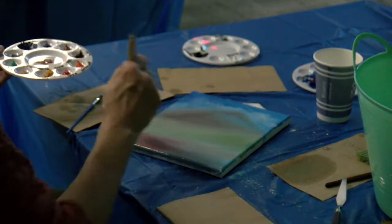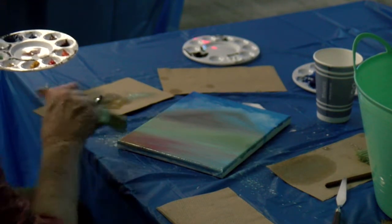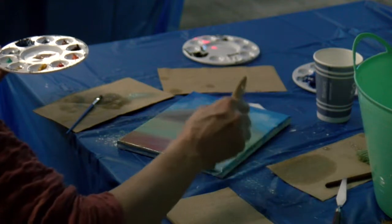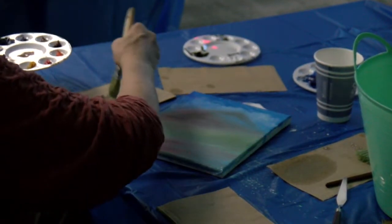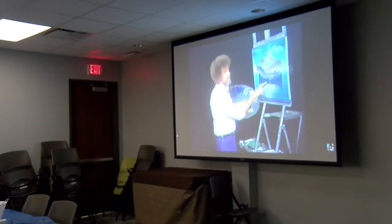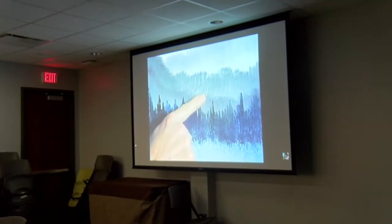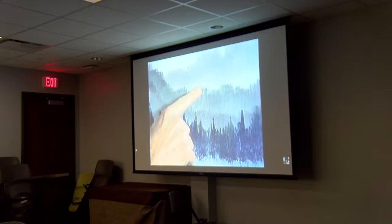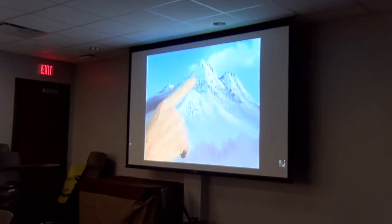But now, one of the things when you're painting, the more planes you have in a painting, the more depth, the more distance that you'll have. Your painting will look deeper. So, come right up here a minute. Look up close. Let me show you. Look at all the planes that we have here. This one right here, where these dark trees. Then this one, another one, and then you have several different planes in the mountain.